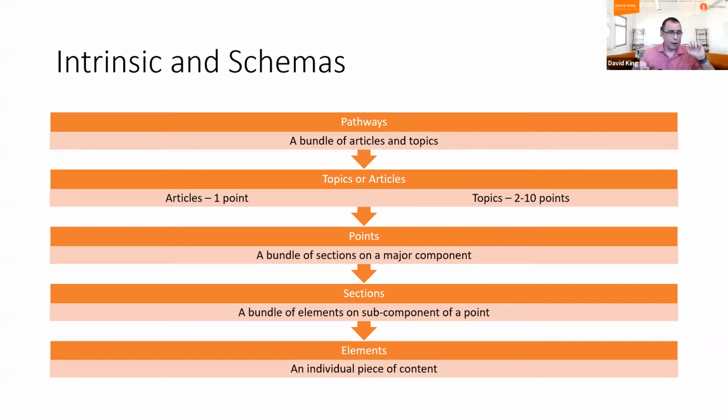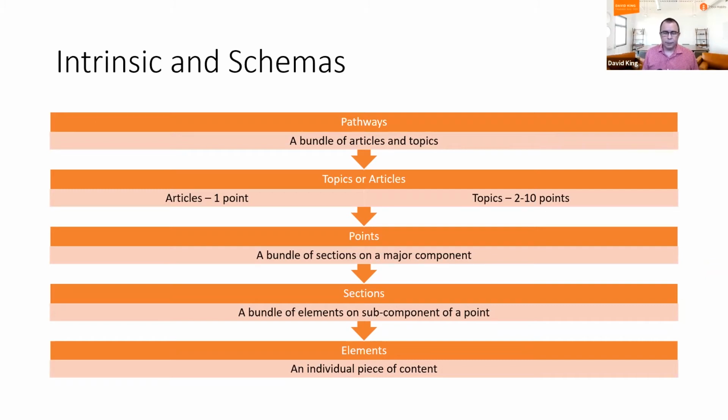Within a module, we may just have one point, which in Tribal Habits terminology would be an article, or a module would have multiple points, each containing multiple sections and elements. So something a bit longer, we would call a topic. And then sitting above topics in Tribal Habits, we have pathways. They are bundles of articles and topics. And soon to be released in the next few months, we're going to have a journey, which isn't on this page. A journey is a bundle of pathways.